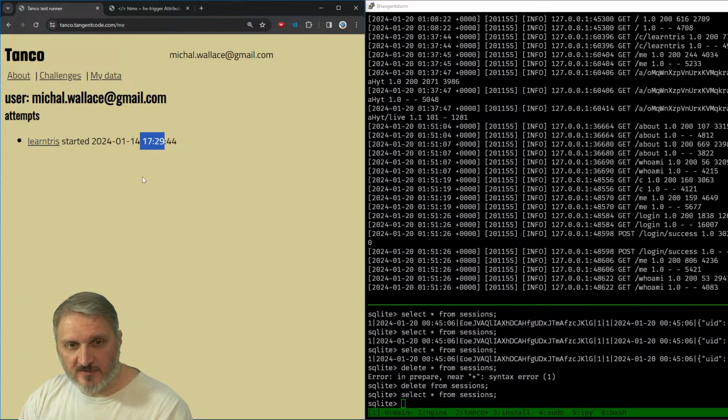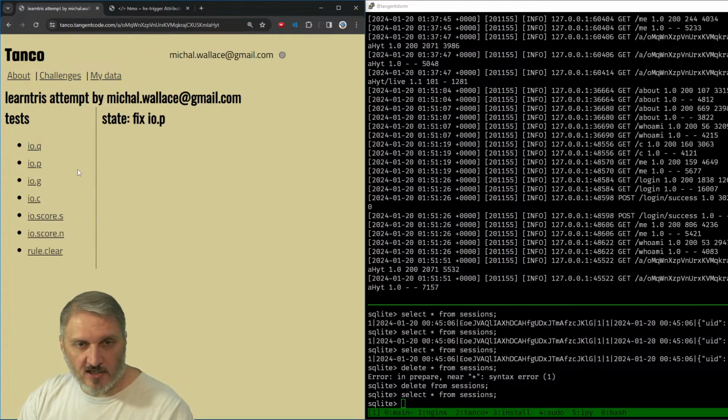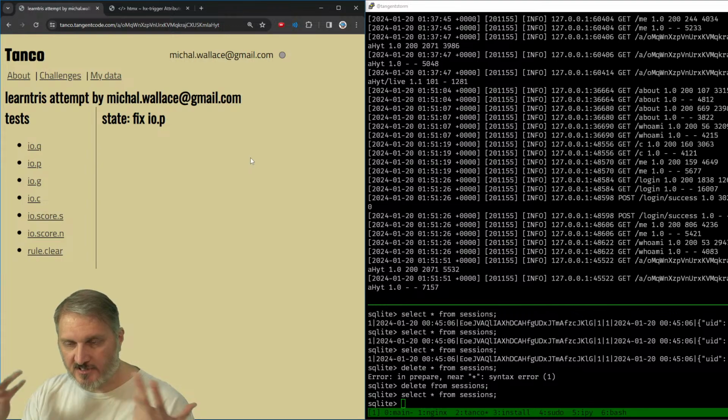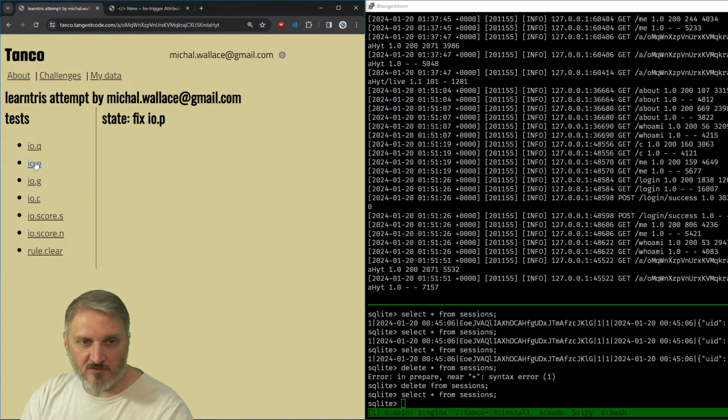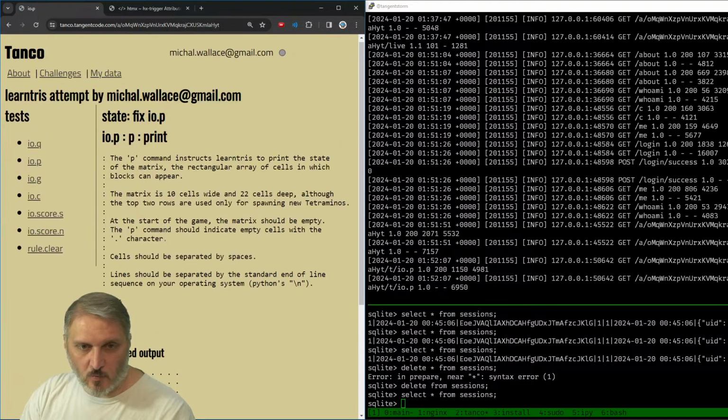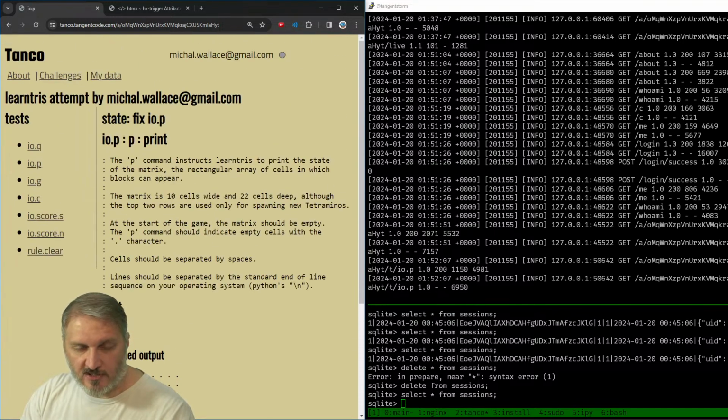I cleaned up the display of this a little bit, so you can now see that it used to show a random key that identifies the thing. But if I click on that, there's that random key. I get the list of all the tests that I have passed already, and the state, which is last time I checked in with the server. Basically io.py was broken, because it doesn't show why, but I put an X in front of every line here just to intentionally break it. And that's basically it. The little WebSocket here is waiting to connect.